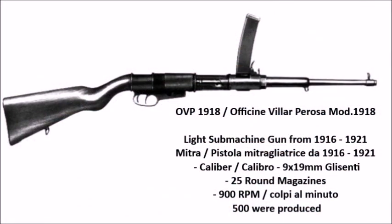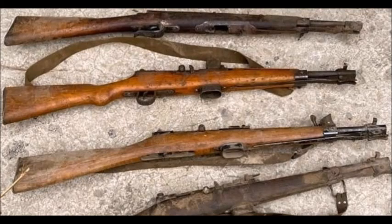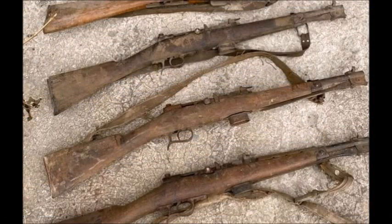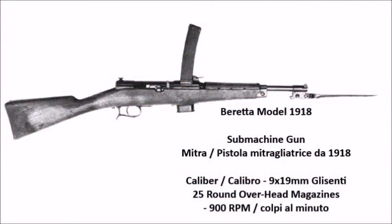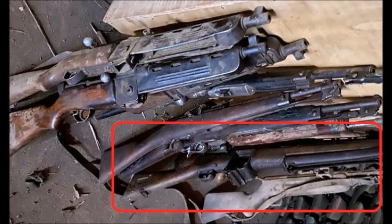Another weapon that was discovered was the Beretta Model 1918 and the Beretta Model 1918-30 semi-automatic pistol carbine and submachine gun from the First World War. These submachine guns were used by Italian stormtroopers and assault troops during the Second Italo-Ethiopian War and during the Second World War, and many of these were captured by Ethiopian insurgents resisting the Italian occupation. Some of these submachine guns were also discovered, along with a slew of different Carcano carbines dating back to World War I, and some from the Second Italo-Ethiopian War, and of course some from the early stages of the Second World War. But the most interesting weapon seems to be a rare Turney Model 1921 semi-automatic rifle.